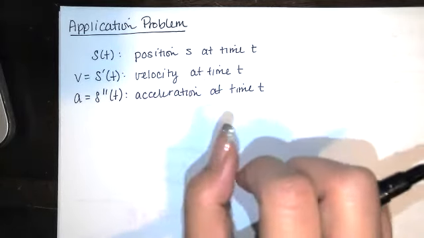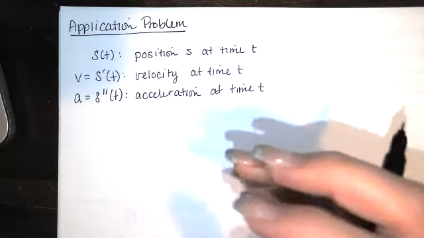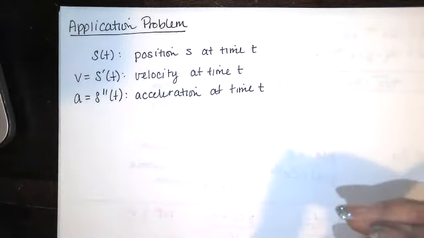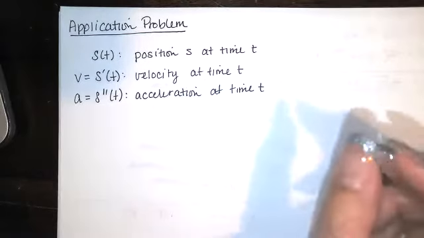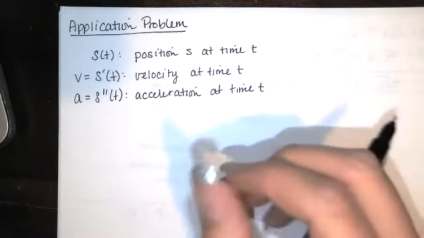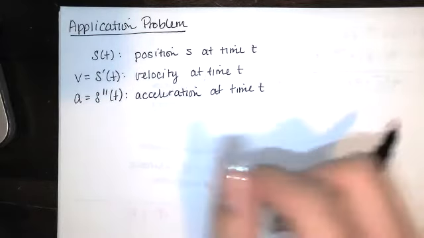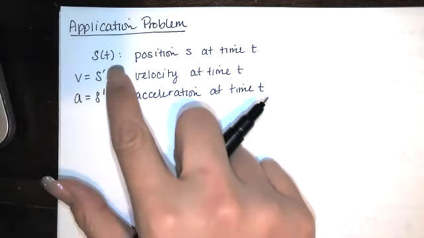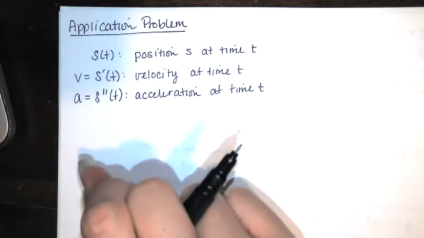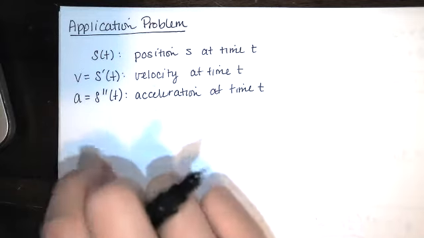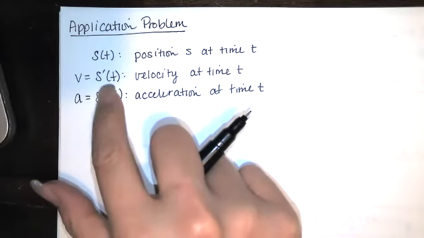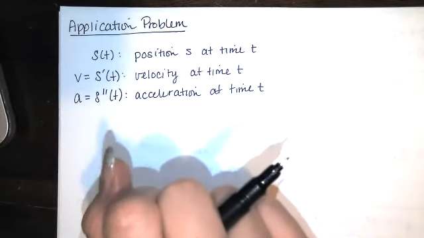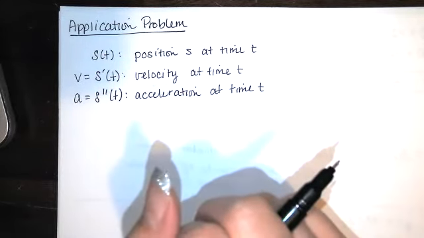Now, every time we anti-differentiate, we're going to have these arbitrary constants in our solution. We never want arbitrary constants in a position function or a velocity function. We'd like to know what the position actually is at a given time, and having an arbitrary constant in it really doesn't tell us much. So we need some initial conditions here. If somebody gives you acceleration, I would need to know what the velocity is at a certain time and what the position is at the same time in order to find the position function without any arbitrary constants in it. If I'm given velocity, so it's the first derivative, I need a condition on the original function to find the position as a function of time without any arbitrary constants in it.